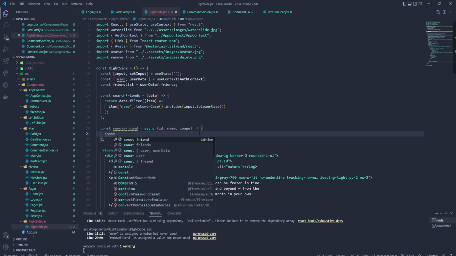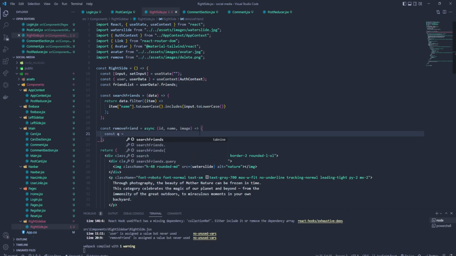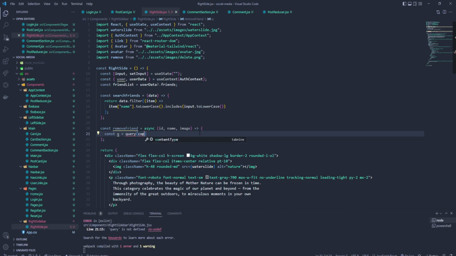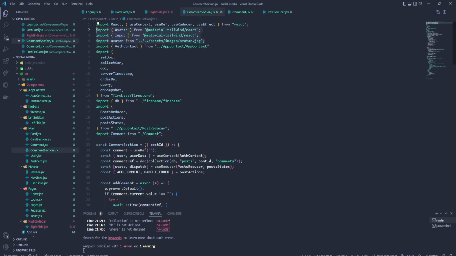We will create a query equals query, then collection inside a database of users, then we want to have where, and over here we want to provide with equals user.uid. We need to import that, so let's go where we got something from Firestore.